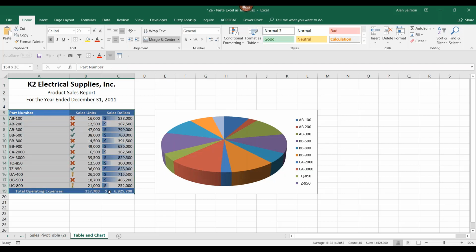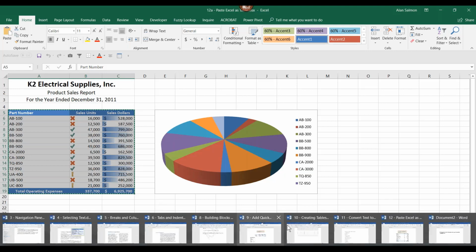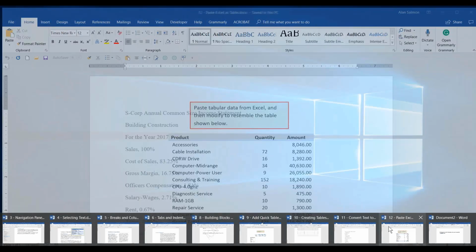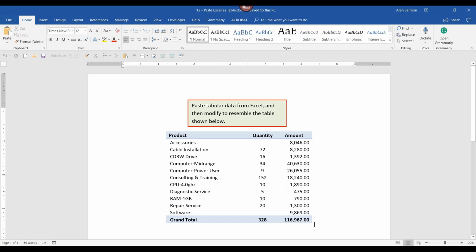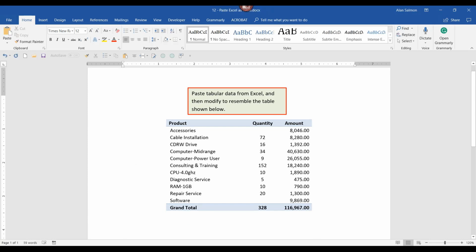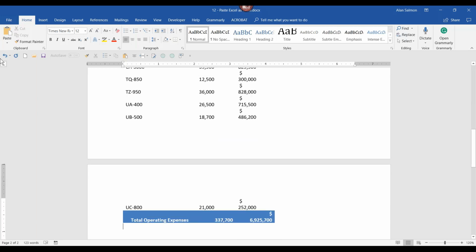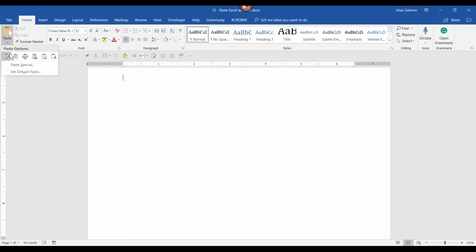So let's experiment. We'll do a copy, and we'll go to the Word document. This one. And I've got a table in there, but we'll add another one. There we go. Now, I've got a lot of ways of bringing in a table. So let's start with Control V and do a paste. I sure don't like that. So we'll do an undo, and we'll go to Paste Special.